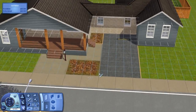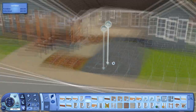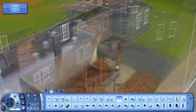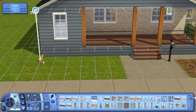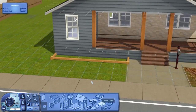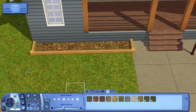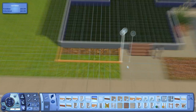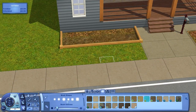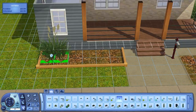And that was what I was trying to go for with this house, to step outside my comfort zone, step outside what I normally do with my landscaping, my decorating, my everything. And I don't know, I feel like I accomplished that. I did a lot of really different stuff than I normally do. And then I did cut out a lot of my landscaping. As you guys will see, there'll be some jumps just because I really had to mess around with it. And I honestly had no clue what I was going to do at all.